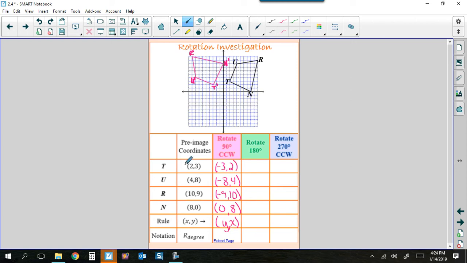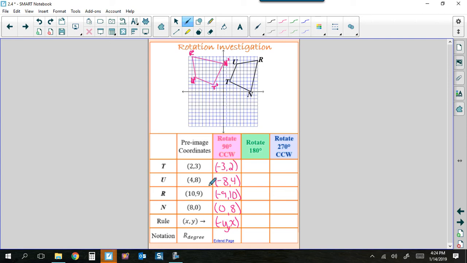Now if you look, we started out with all positives. If you look at what happened, all your X's that move to the end are still positive, so none of them change. Remember, the negatives, when we put negatives in our rule, represent a change of sign. That's not happening there. However, your y coordinates, the 3, the 8, and the 9, are all -3, -8, -9 now, so they change signs. So we're going to go ahead and put a negative there. The 0, there is no sign for 0, so obviously that is not going to show that relationship, but hopefully you're seeing it in the first 3.